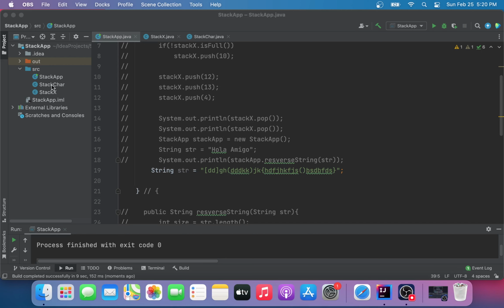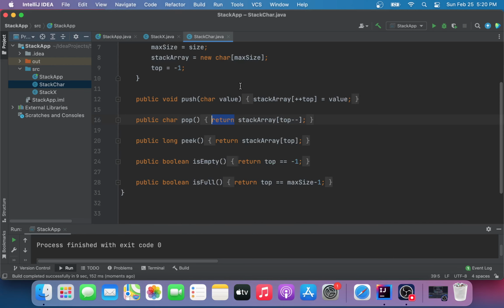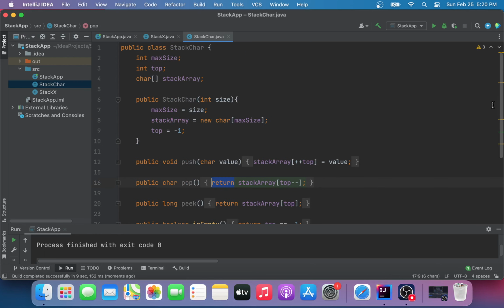In the first tutorial we created a stack class that we're going to be using, so it's important to see that we have the stack class, and I explained how the stack works. So please go back and watch that tutorial first, and then you can come back and check this one. Unless you're very familiar with stacks, then you can continue watching this tutorial.